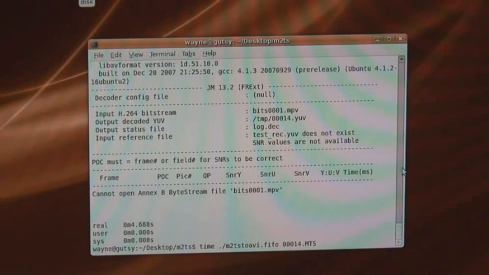So, I mean, for maybe 2 or 3 gigs worth of video, you're looking at 300 gigs plus of temporary hard drive space, unless you use the first in, first out, or FIFO version of the command that uses named pipes.